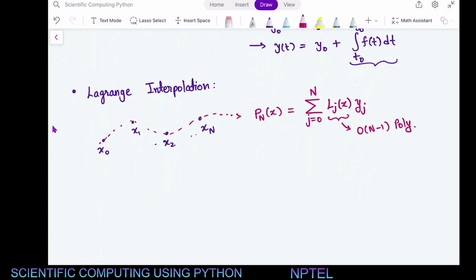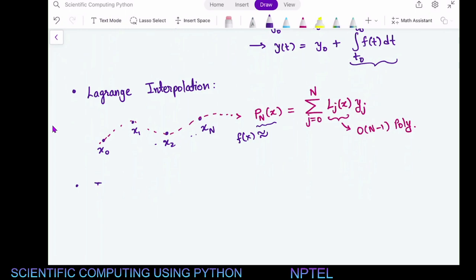So the first way to integrate is what I call in my head Lagrange integration. But of course the correct word is the Newton-Cotes method, which is basically that you approximate your function as this and integrate that function. So your f(x) is something like this. So the integral would be approximately that.